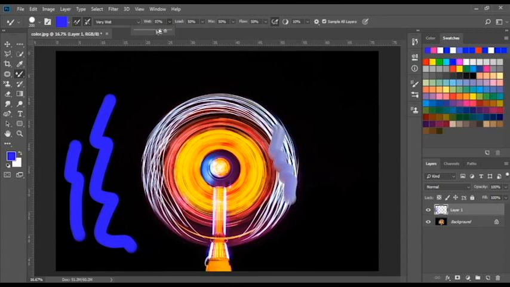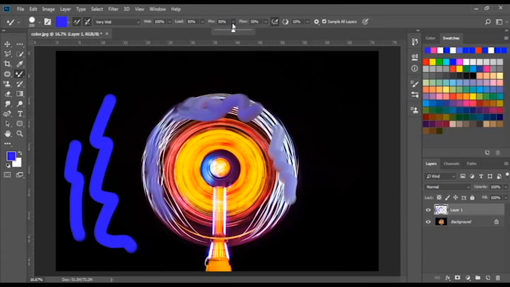If I load it to 1% and paint, something like that, we can see that the stroke edges are dim and they blend smoothly. If I make it 100% and paint, something like that, we can see the edges on both sides are very hard.